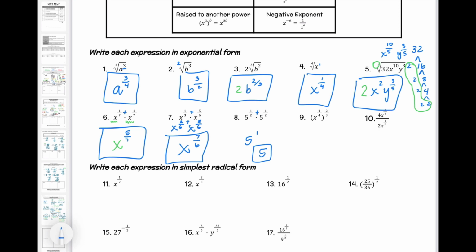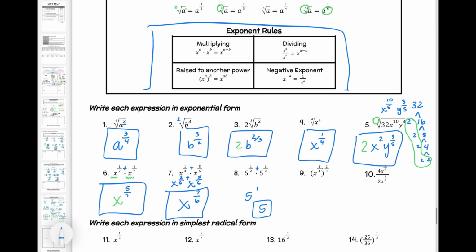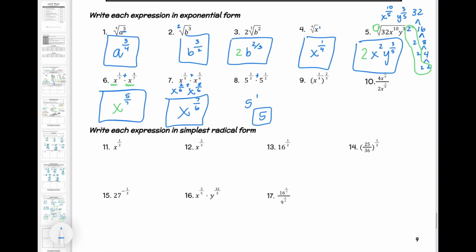All right, when our exponents are like this, we multiply them together. And if you're not sure, or if you don't remember your exponent rules, I have them all written up here at the top of your paper. So you can always refer back to those if you need to. So we're going to go ahead and just multiply straight across. So we have an x. We're going to multiply the tops. So 1 times 2, and then the bottoms. So 4 times 3 is 12. So we finally have one where we can simplify that fraction. We can divide both 2 and 12 by 2, and we'd end up with 1 over 6.